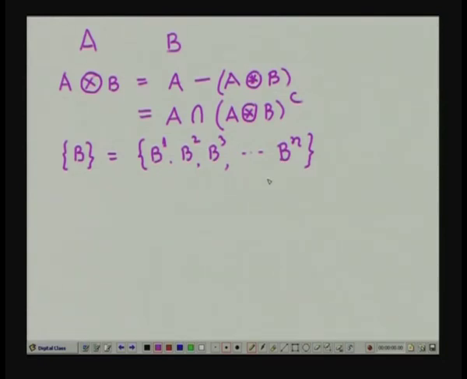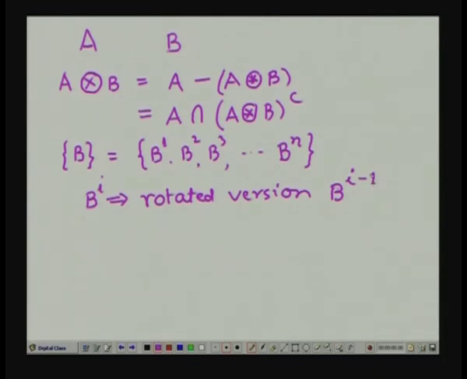where all these structuring elements in this set follow a particular property: if I consider a structuring element Bi in this set, then this Bi is nothing but a rotated version of Bi minus 1.